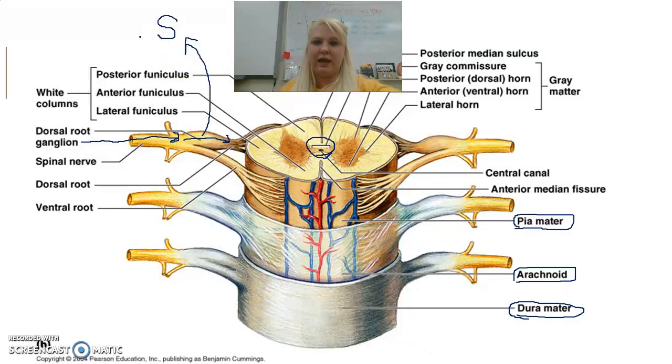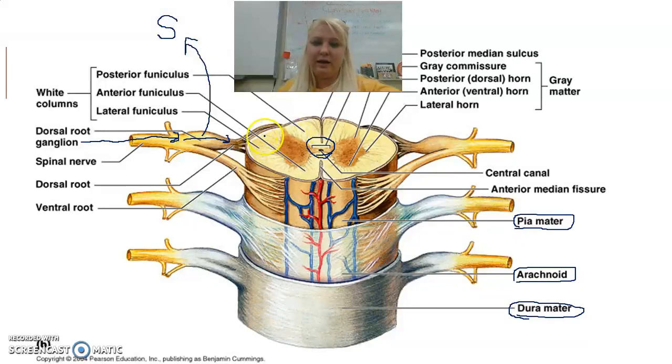So touch, pain, temperature, things like that. When you accidentally touch that really hot curling iron, or you accidentally step on that Lego and it hurts really bad or it's really hot, a signal is going to be sent through all the nerves in your hands and your feet and your leg, enter a spinal nerve, go through this dorsal root ganglion where it's going to enter the white and the gray matter.